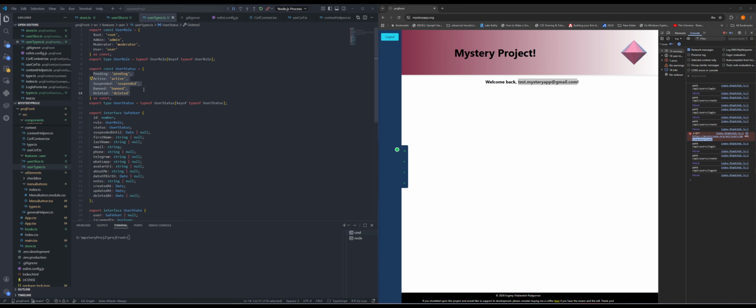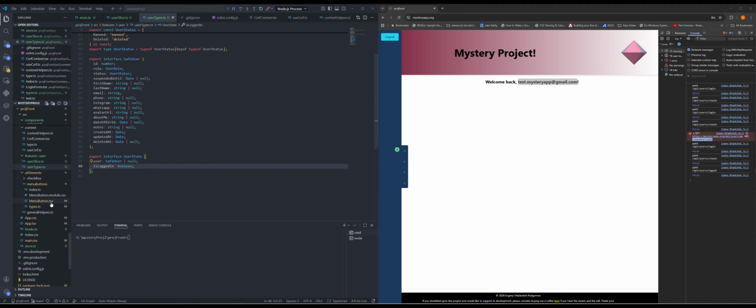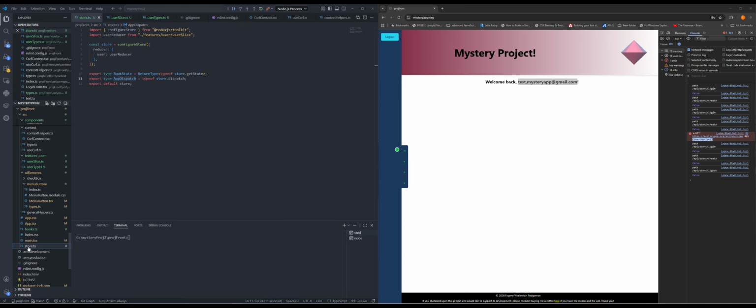So, user state. I used safe user here. To finalize the state, I use user state, which is safe user here, and a boolean: logged in or logged out. Then in the store, we're going to, of course, use Redux Toolkit and this slice which I just showed to you.